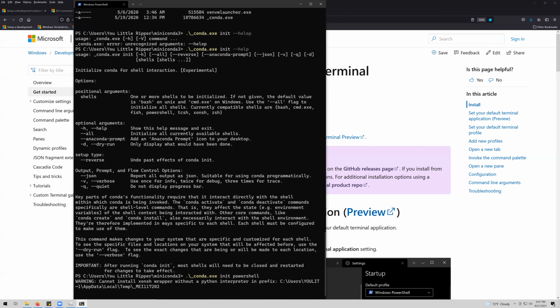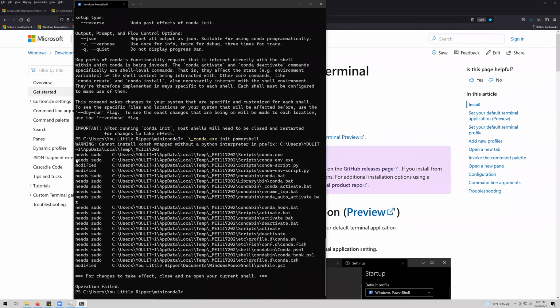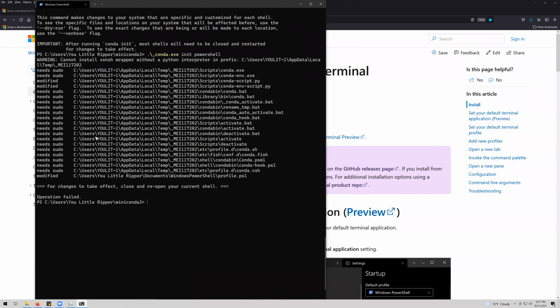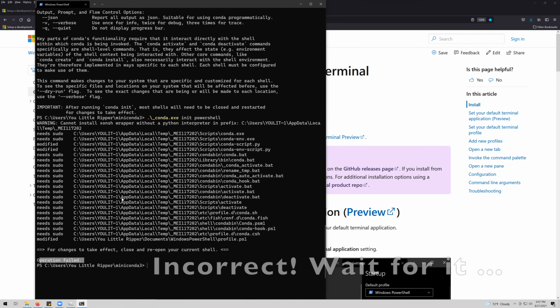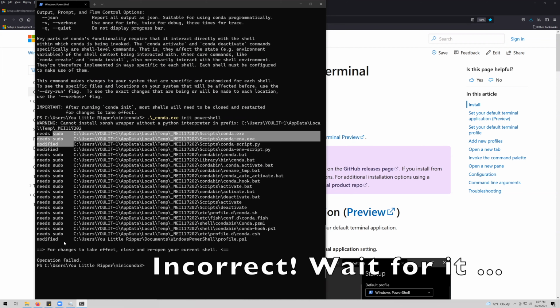All right, it's asking to make changes. And I really like how it gives you this report, basically telling you what it did. And it tells you here operation failed. The main reason why this failed is it needs that elevated privilege.